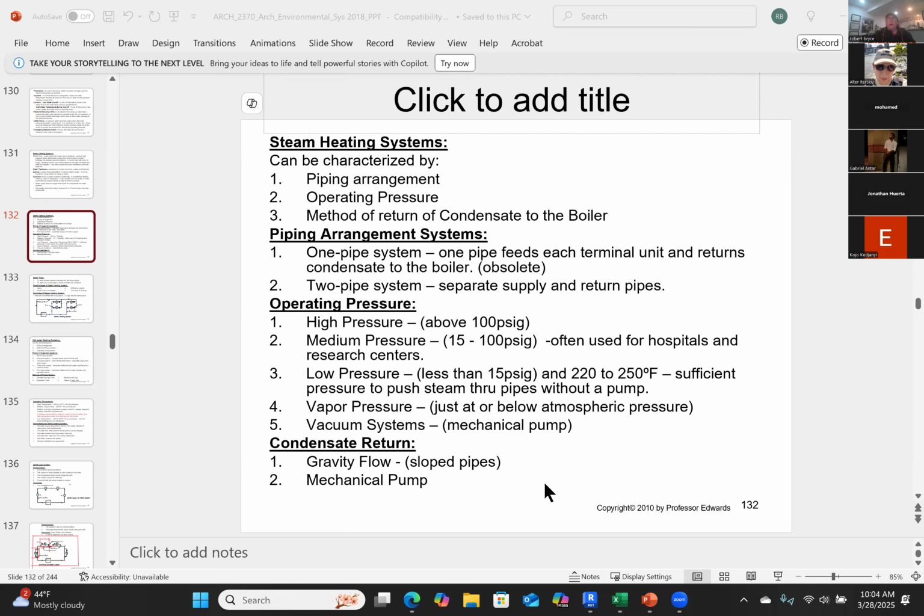And then we have various operating pressures. And I think that for purposes of this class, since this isn't a class certifying you as a boiler operator, we can just say that there's high, medium, and low pressure. They don't have to know the PSI. Just recognize that your operating system may have high pressure, medium pressure, or low pressure. And for purposes of this class, I think that's enough.